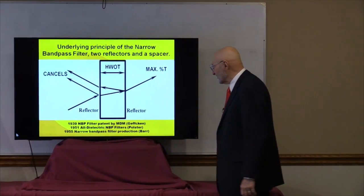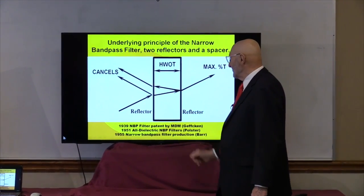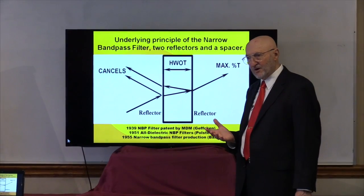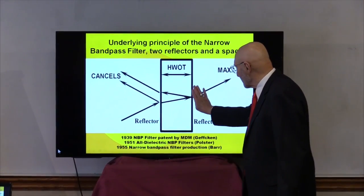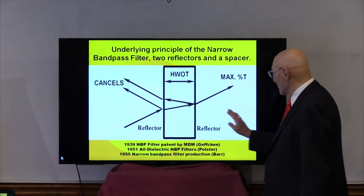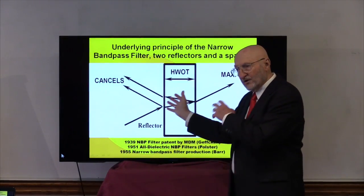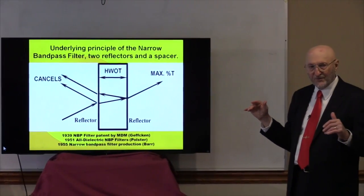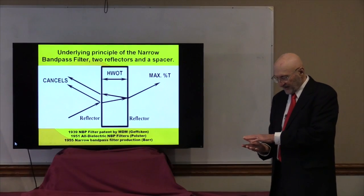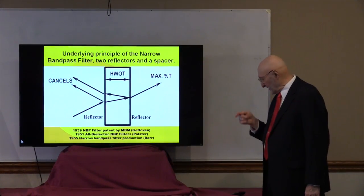One way to make this, of course, is partially reflecting metal, but we know how to make a mirror with dielectric materials, these quarter wave stacks. So I could put a quarter wave stack over here as a mirror, and a quarter wave stack over here as a mirror. And all of this then is non-absorbing material. It's all dielectric material. And yet you look at it and it looks like a very high reflector, except at the one wavelength.